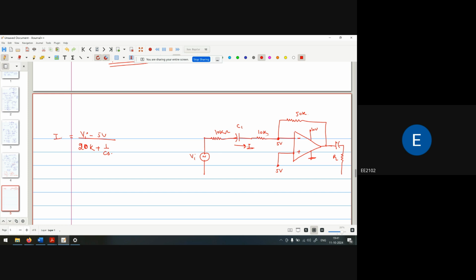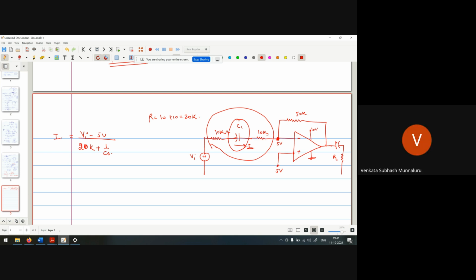Sir, how can we say that the Thevenin resistance is 20K? I tell you, the Thevenin resistance across the capacitor C1. If I'm talking about this capacitor, the input side is at this point. And how many resistors are connected? Two resistors. The value of two resistors is 10K plus 10K. So R is equal to 10 plus 10 is equal to 20.